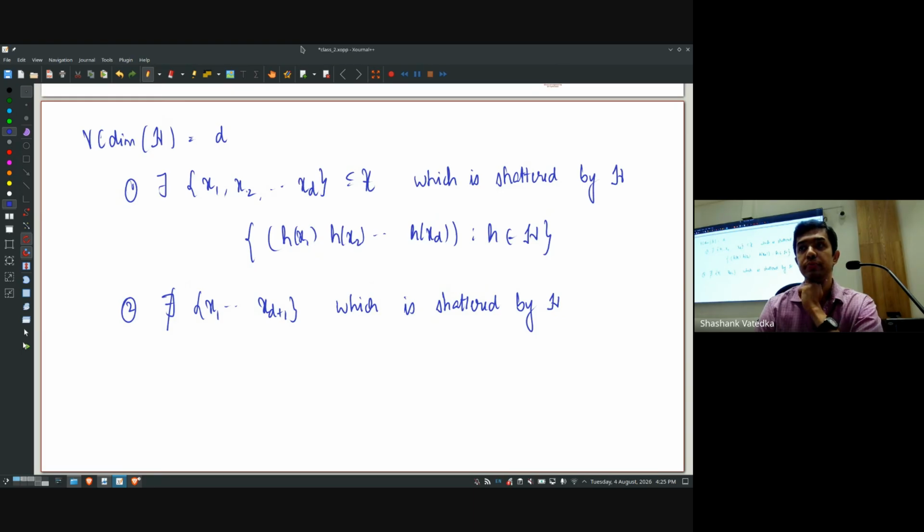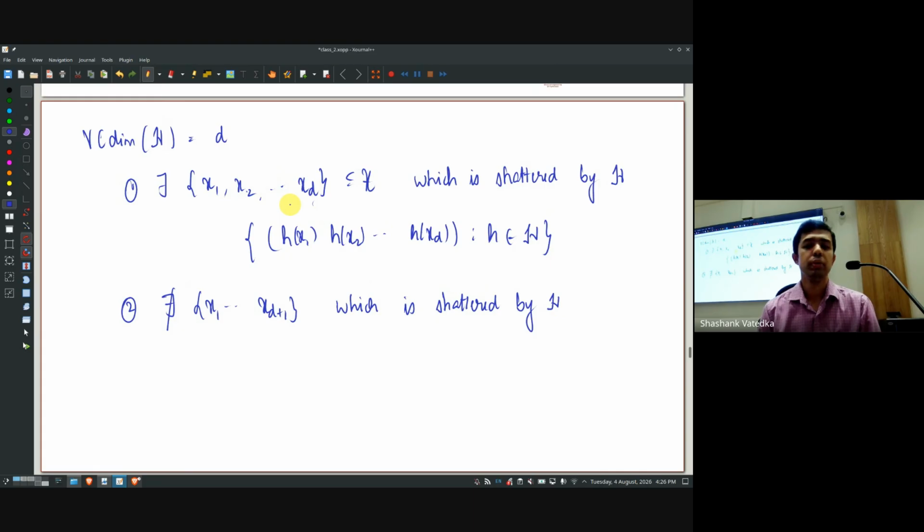Any questions? One thing to note is that this first statement doesn't mean that every set of d points is shattered. It means that there is some set of d points which is shattered by H. The set X could be continuous, but these are just vectors from X. It's a finite set. This is find some finite subset of X. In the second one also, it's again finite. Everything is finite. The vectors in the first one could be contained in the second one.